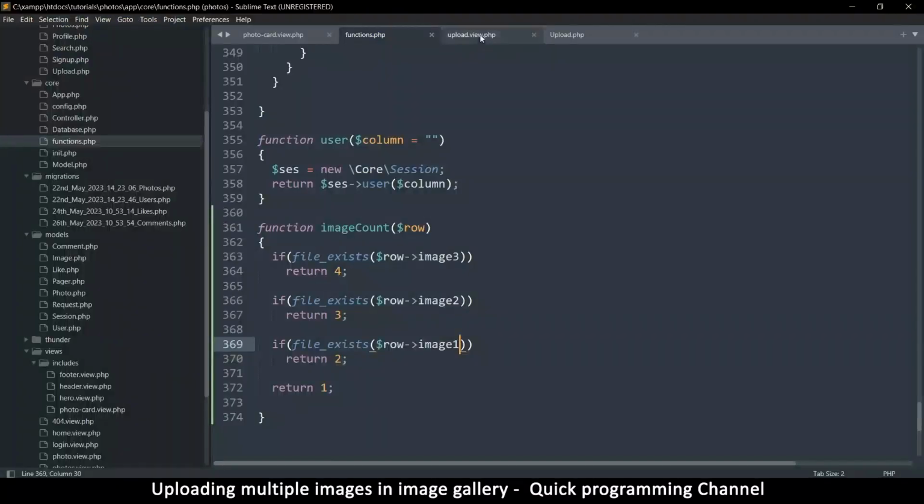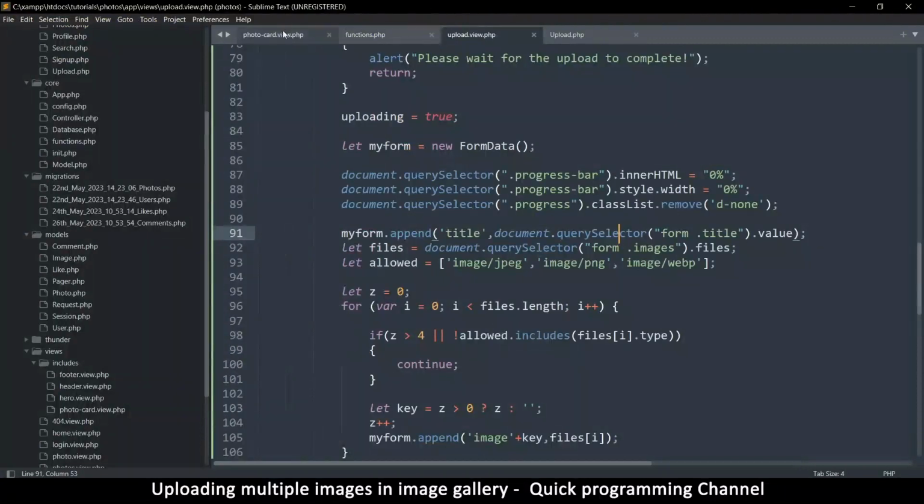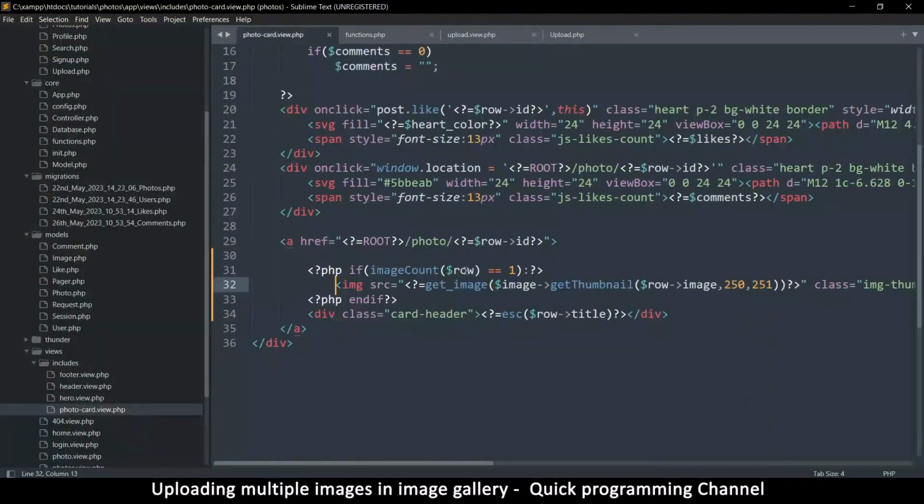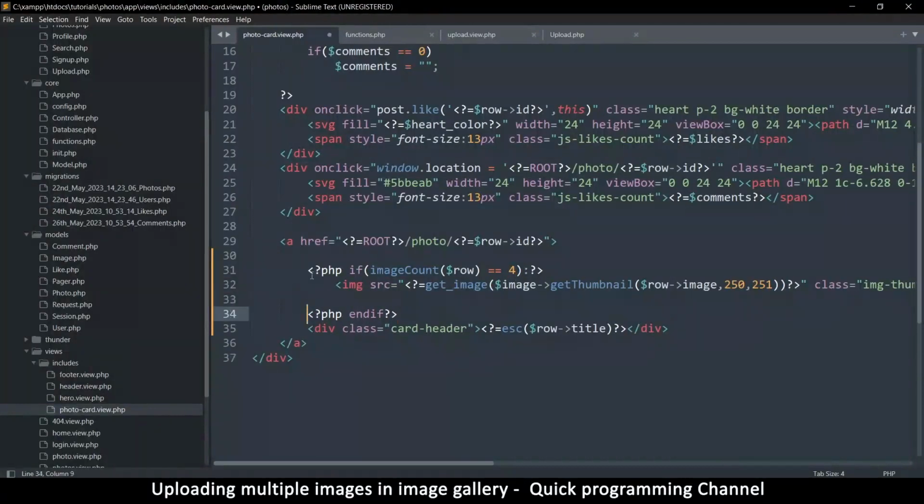Okay, so that's working. Let's go back to the card here. So if it's 1, actually we should just put else here. So we'll do this for when it's 4, and then let me duplicate this.